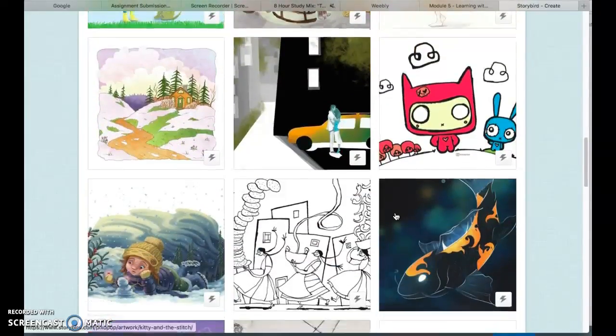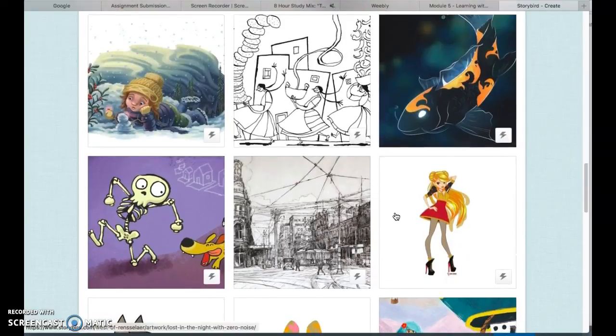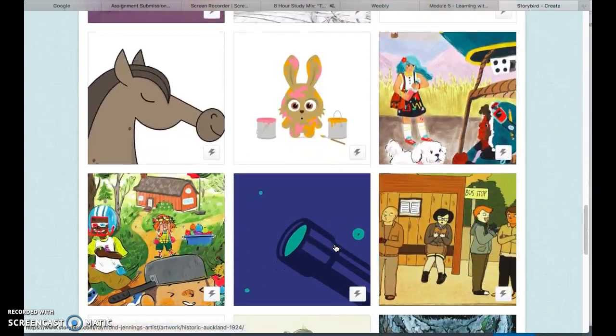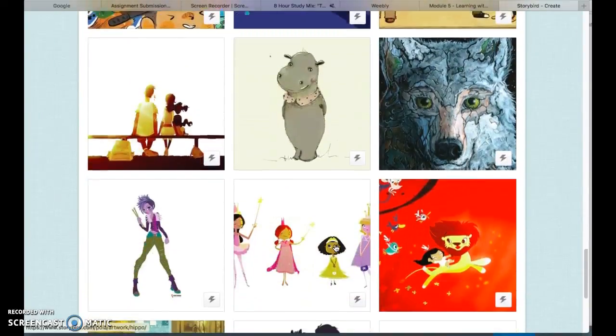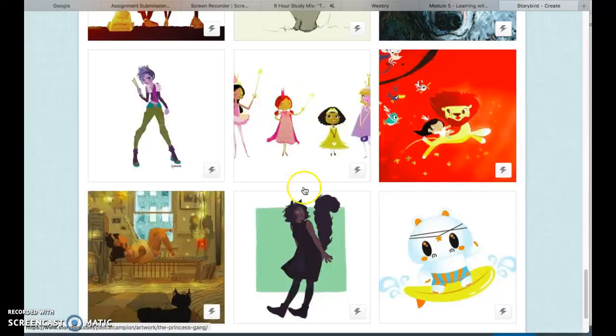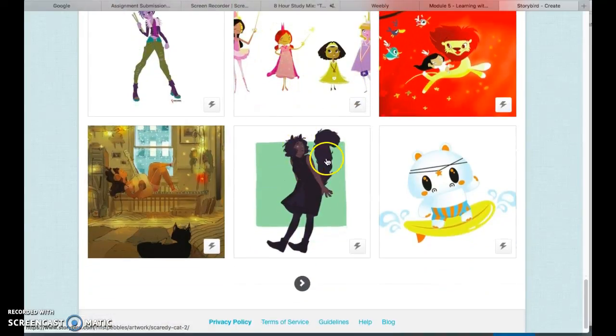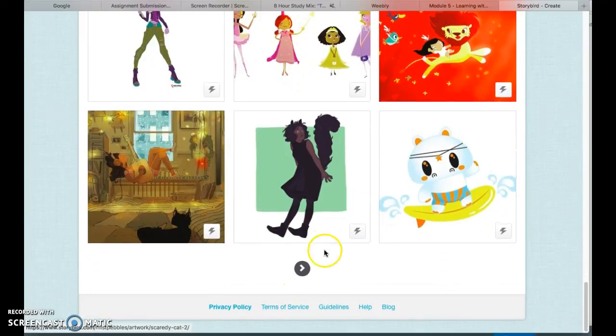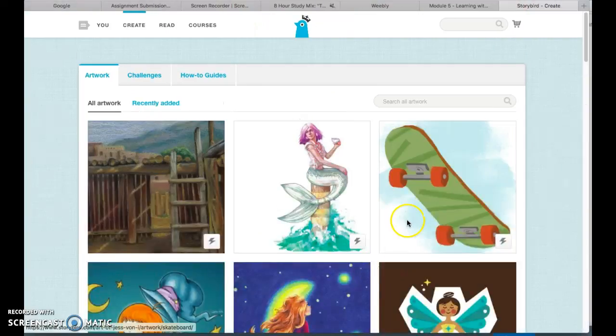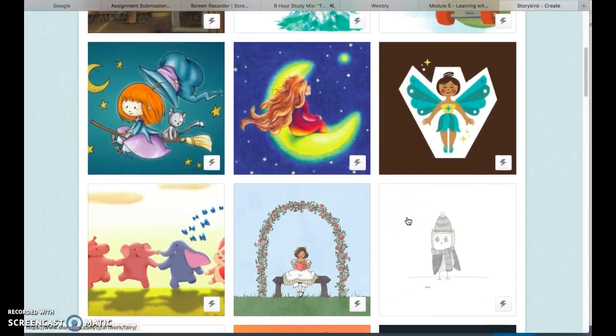You could choose any design that you want, and there's going to be more within. Just choose something that you might be interested in. This one looks really interesting. There's 1, 2, 3, 4 princesses. Each princess has 2 legs. Just to give you some examples there. There are so many images for you to choose from.